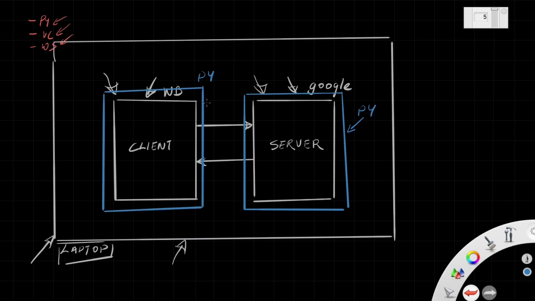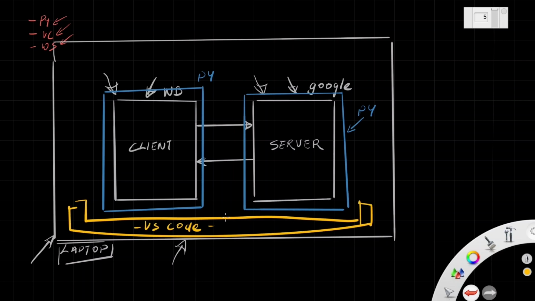Now, what is the purpose of Visual Studio Code? Visual Studio Code we are using to debug these Python applications. So the whole thing is running from Visual Studio Code. VS Code is serving the purpose of a text editor to edit these programs, along with controlling Python a little bit to debug the program as well, which we will see shortly.